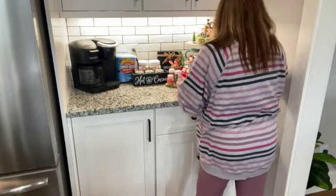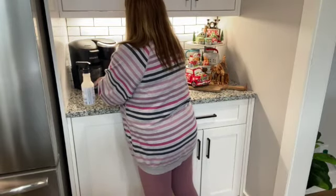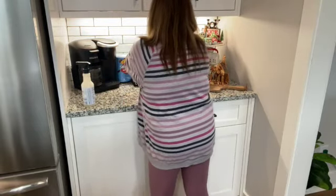Tops. Got to get them all clean again. They were sticky and grimy and had a lot of stuff on them. But we're going to get them scrubbed down and clean.